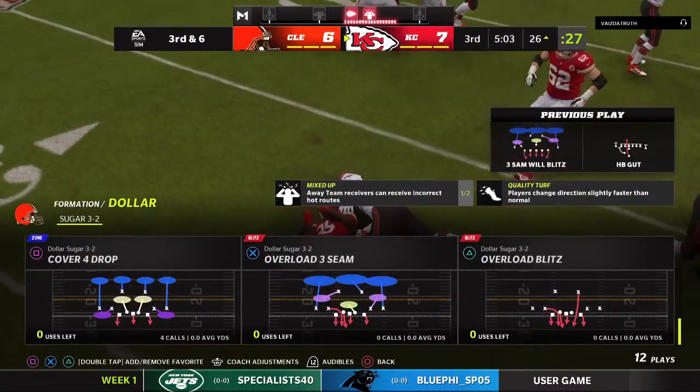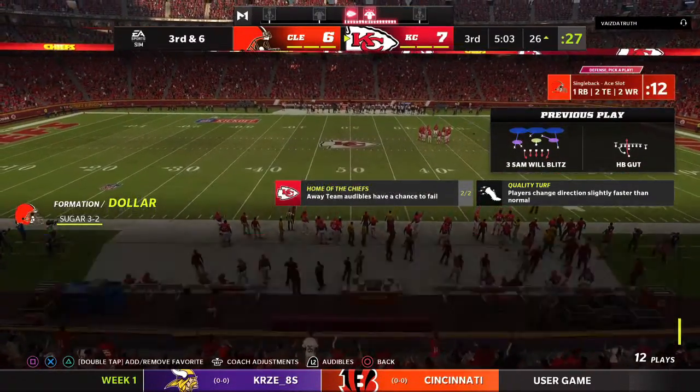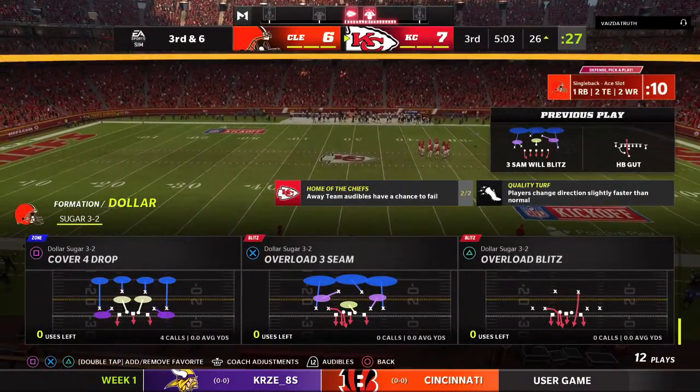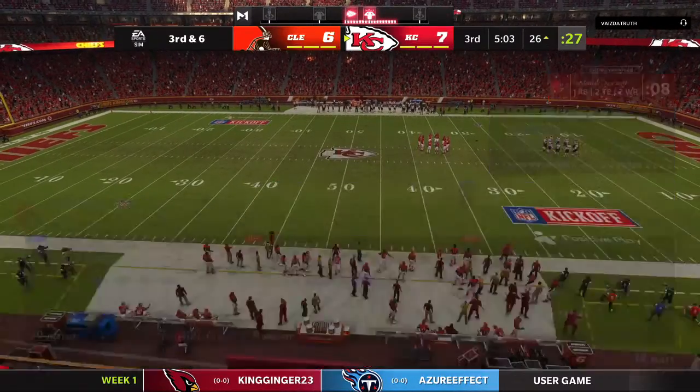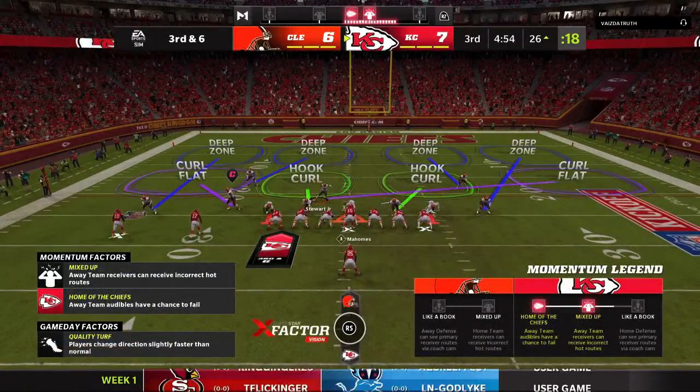And really, a lot of the time, they have to throttle back a little bit in the run game because those defensive ends are in a sprinter stance. They're just headed straight for the quarterback. That was good recognition on that play to hold them to no gain. They've got to get it to the 21 here on 3rd down.